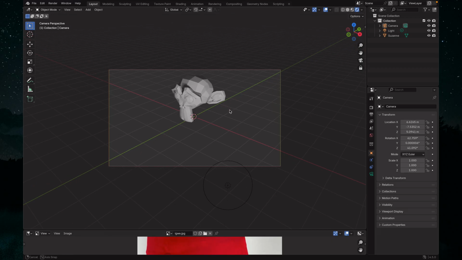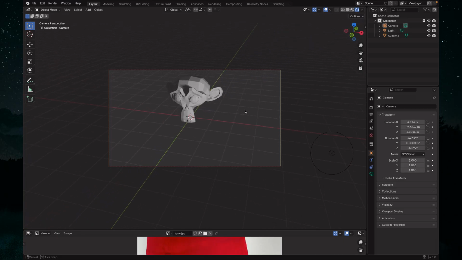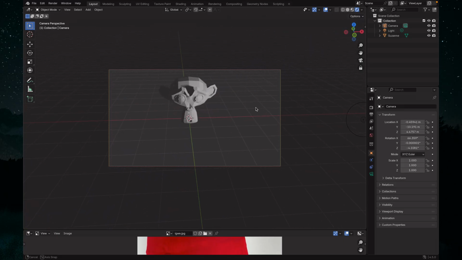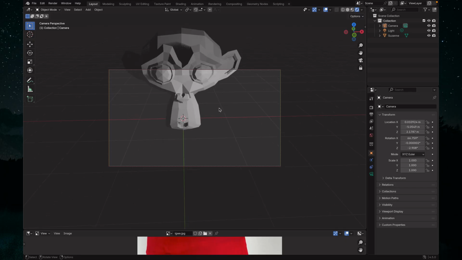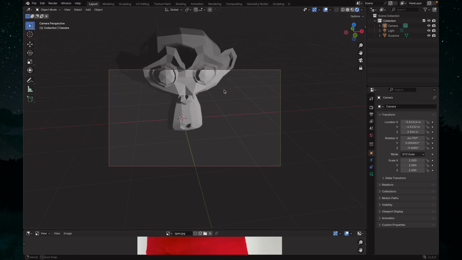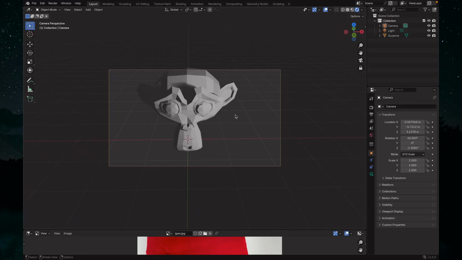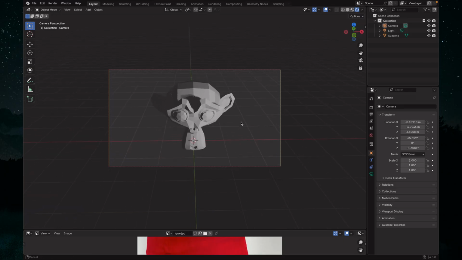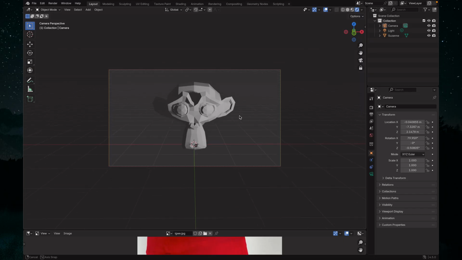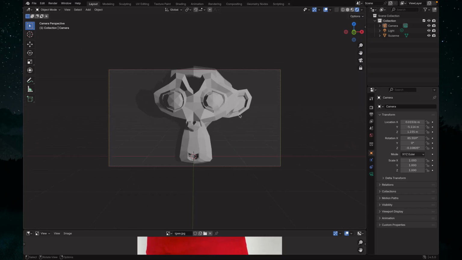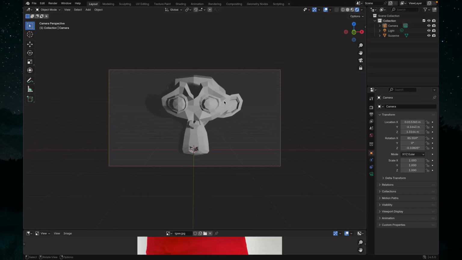So if we change the view like this using the middle mouse button, and we zoom and position it like this, with Shift on the keyboard, scroll to zoom in and zoom out, we position it like this. This is how we wanted it. So now, if we render our image, we go to render, then render image.